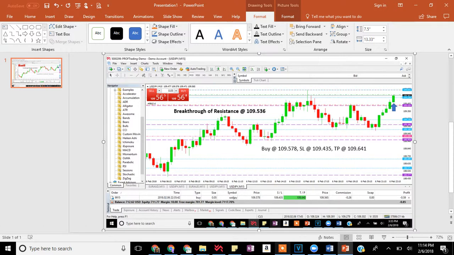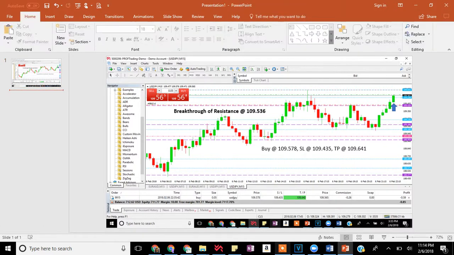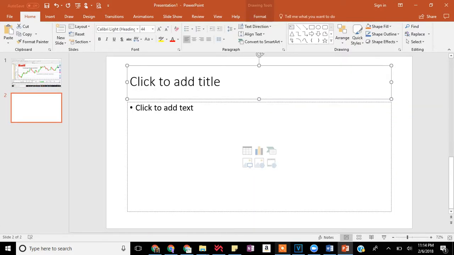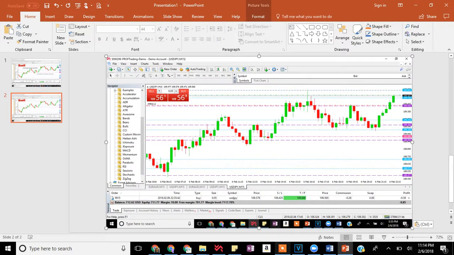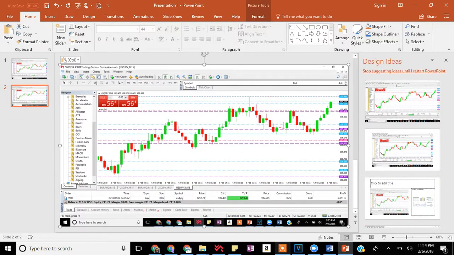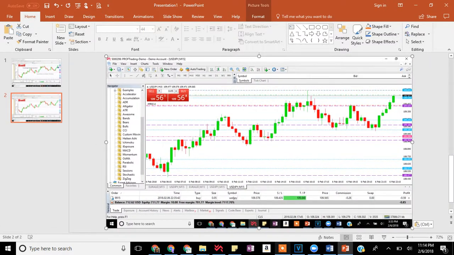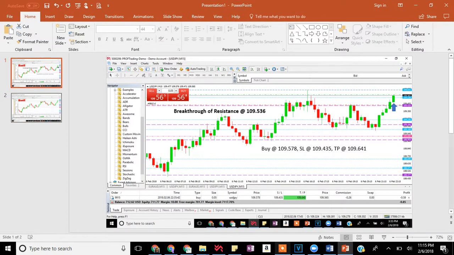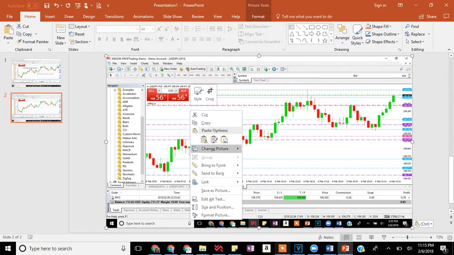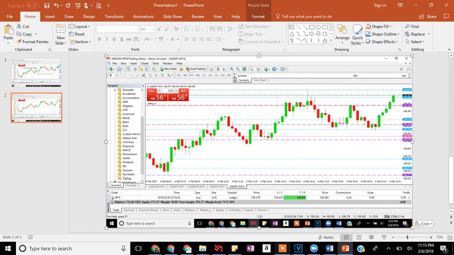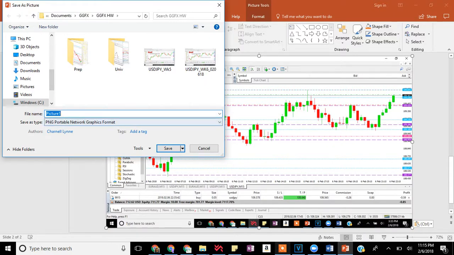And the beauty in this PowerPoint as well is you can do multiple trades on one. So you can do a new slide, and you can copy and paste again. And so say this might have been a euro-dollar trade. You can do the same thing, and this is all in one file. You just need to save them individually as you label them. You can now right-click on this, save as picture, and you can go and save that and say, okay, this was the Euro US dollar from week 6.